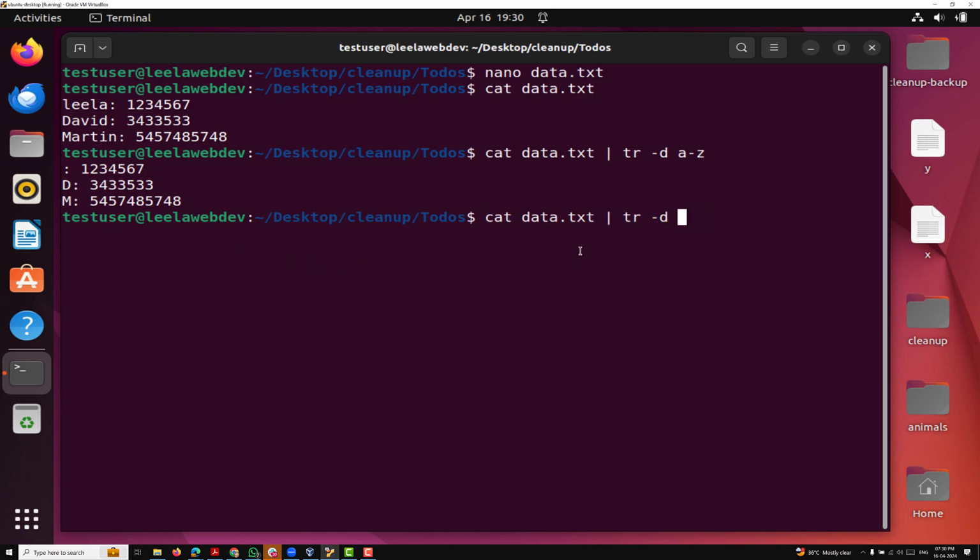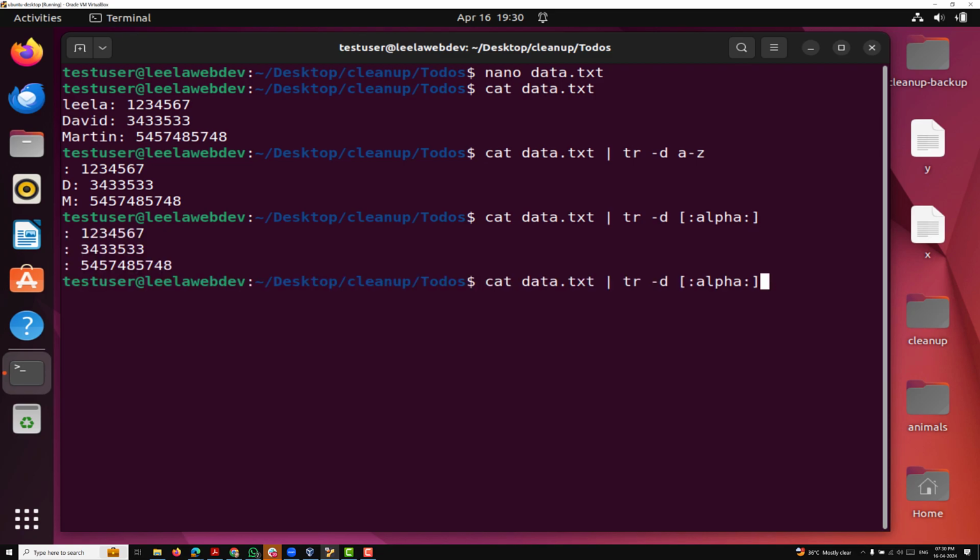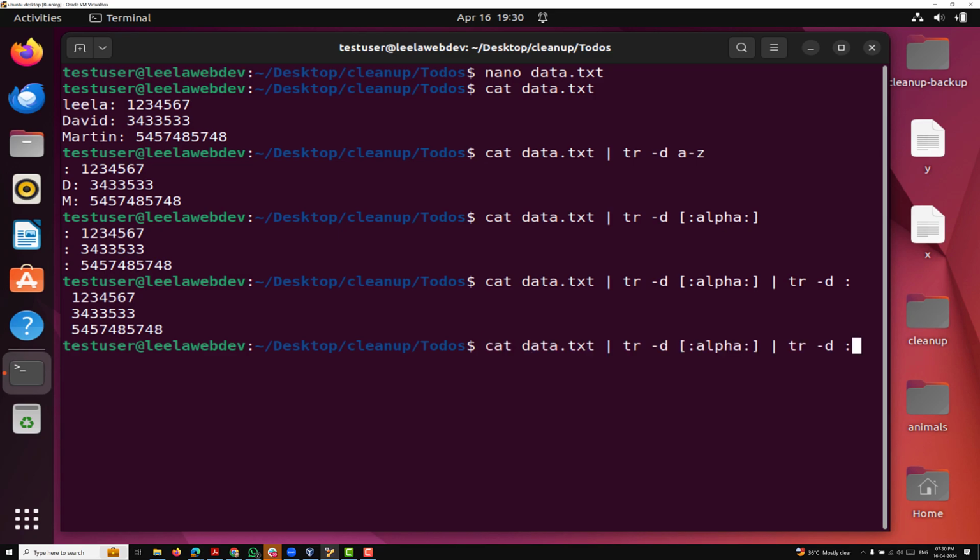Instead of this one, we can use our character classes, that is nothing but alpha. Alpha means whether it is lowercase or uppercase, everything will be removed. And now we are having only the colon, so we can remove this colon, and again I can pass the pipe symbol, so that output will be passed as input to that one, and again I can use another tr, and here I will try to remove this colon. So now if you try to see, the colon has been removed, and if you want to remove the space also, again you can use one tr -d, and here you can use the character class, that is nothing but space or blank, anything. So like this you can use it.